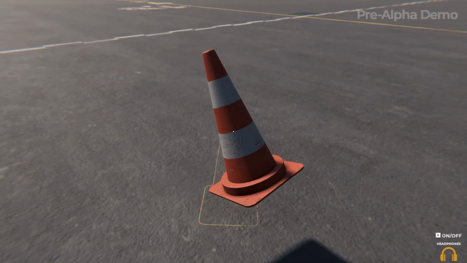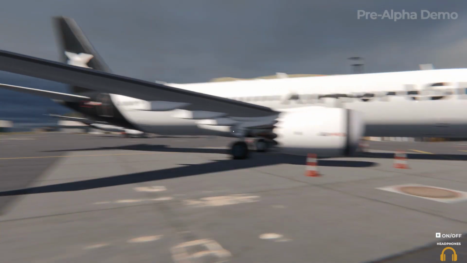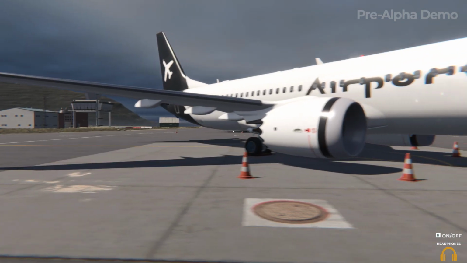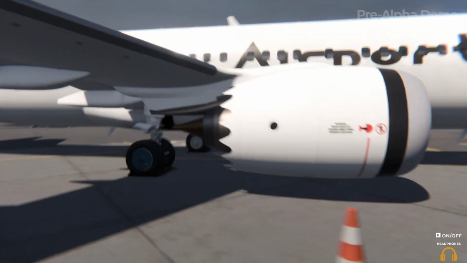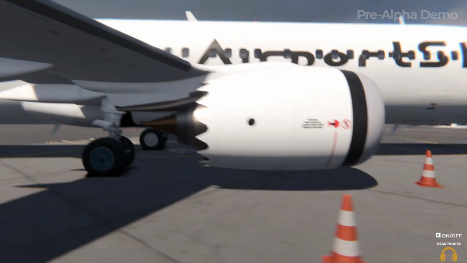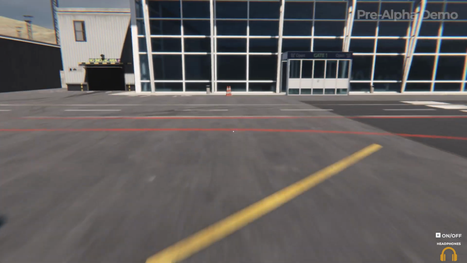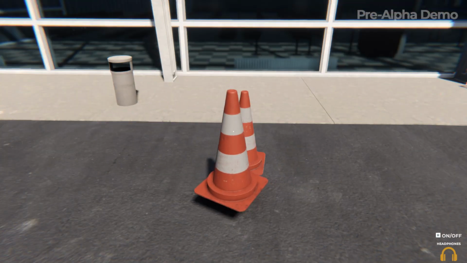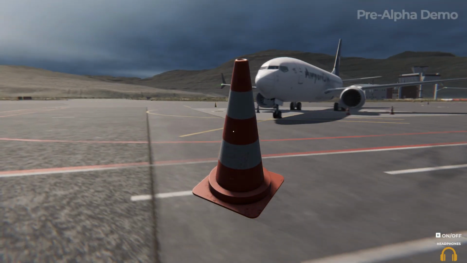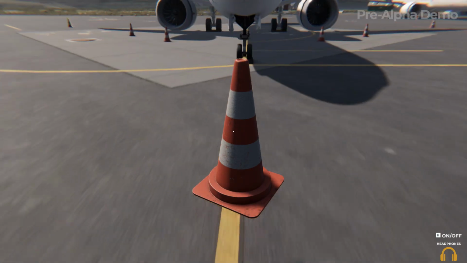Okay, so I believe this aircraft is a Boeing 737-8 MAX, but oh, the details are really good, you know, the engine. I don't know what they call this, the pylons or what. I think it reduced the sound signature of this aircraft overall compared to the previous NG models.